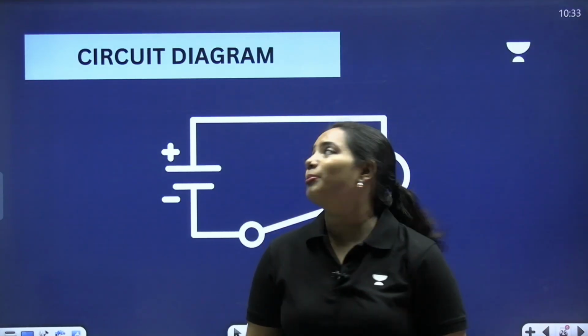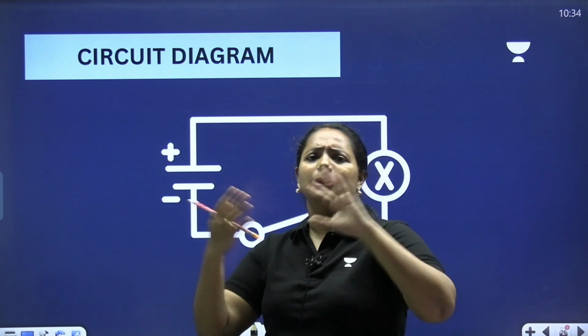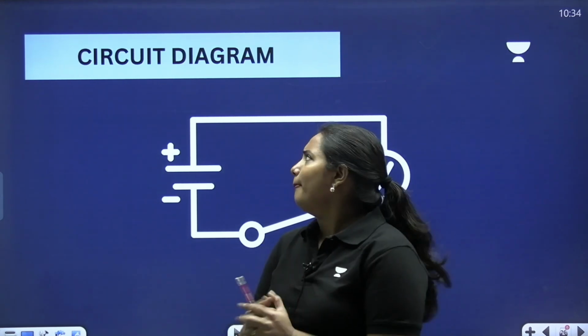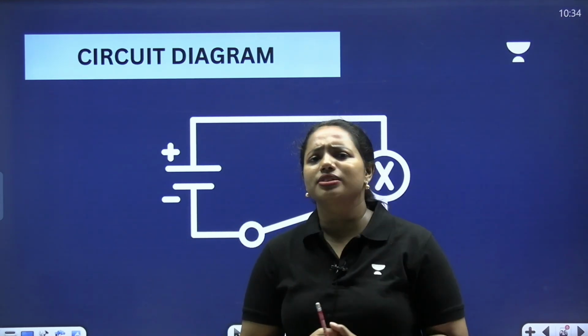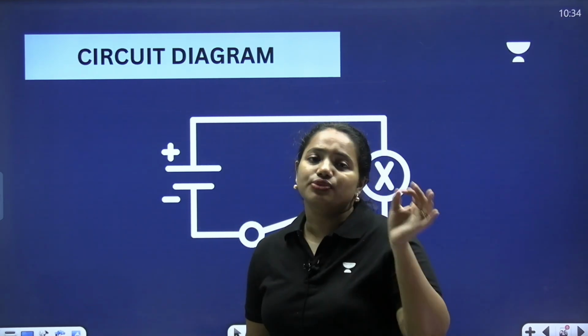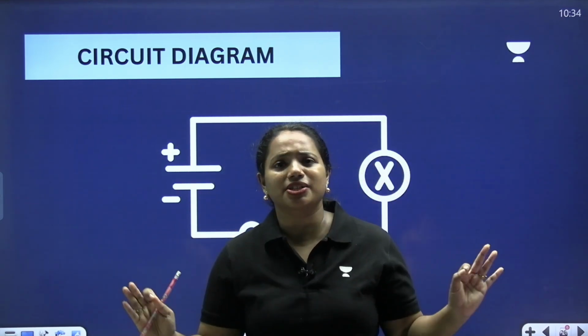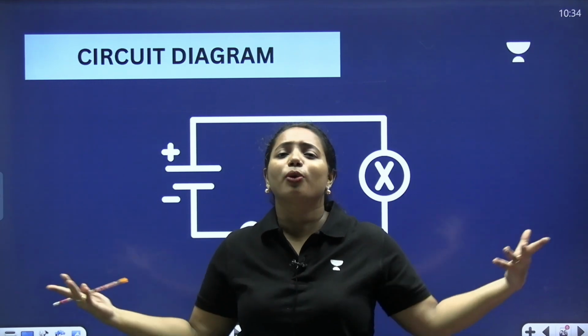And now we are moving towards the circuit diagram. And I told you that there are multiple components like bulb, switch, cell, etc. But if you just try to draw the exact figures of these components, that's going to be extremely difficult. So for the convenience, we have figured these kind of symbols so that the circuit diagrams can be made in such an effective way so that the learning could be more convenient.